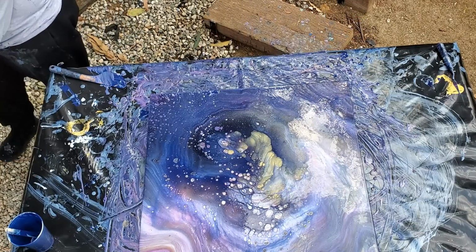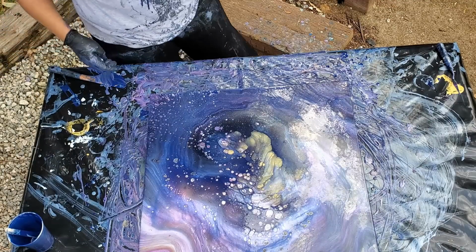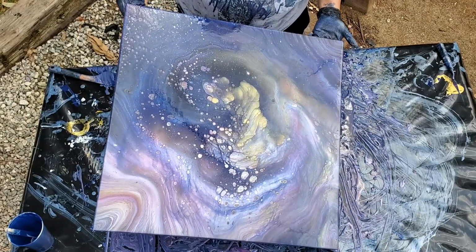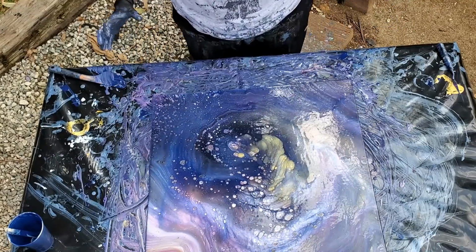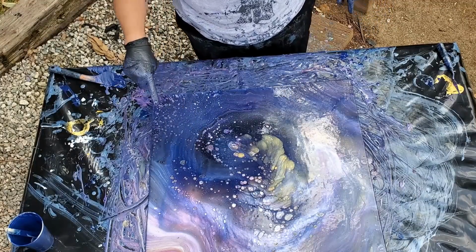All right. I like this. I like it a lot, actually. A lot of really pretty cells in here. I like that the gold in the center is not too big and huge and weird. I love all these little cells that are popping up in here.